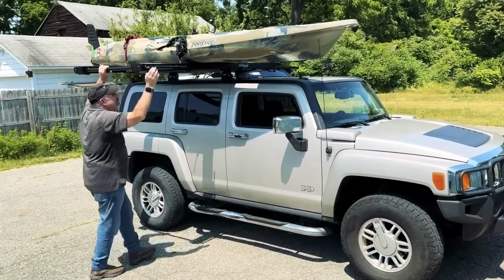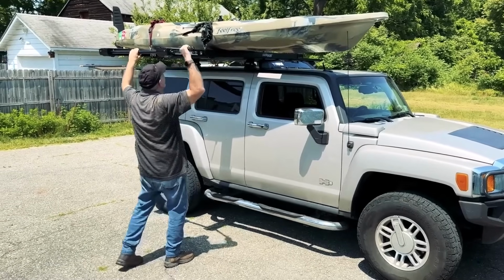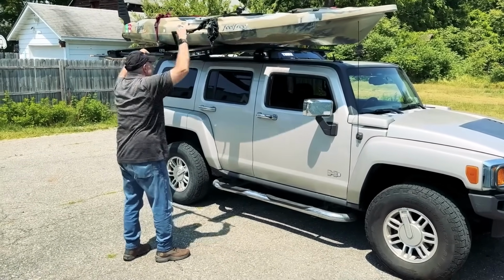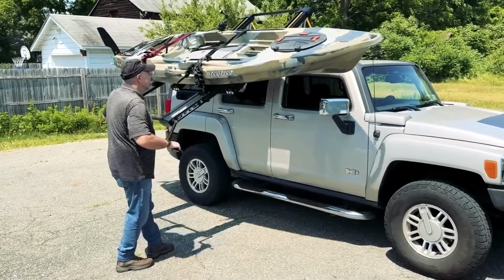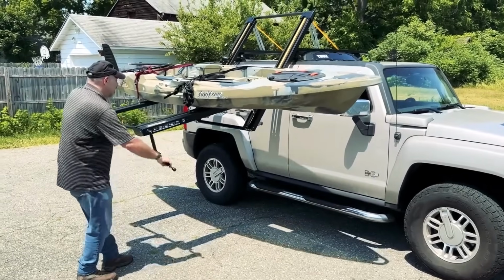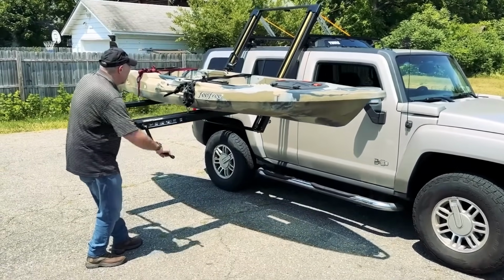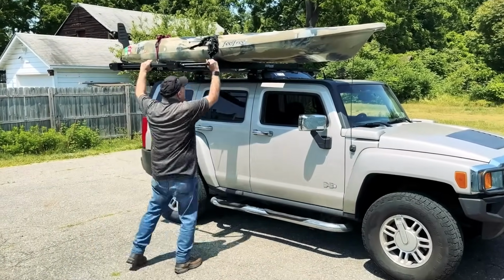It can lift up to 80 kilograms, hold 100 kilograms while driving, and support 300 kilograms when the vehicle is parked. The rack is 160 centimeters wide, with a 150 centimeter surface for gear. It drops down by 80 centimeters and adds just 8 centimeters to the roof height. The system weighs 29 kilograms and is made from black anodized aluminum.